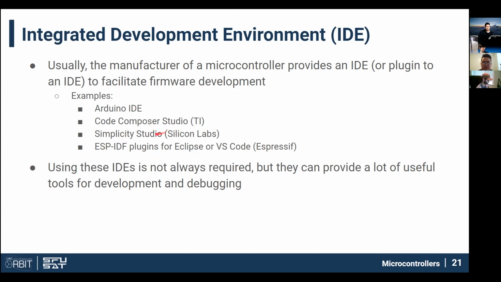For Silicon Labs chips, they have a program called Simplicity Studio. I just threw that in there because I happened to be using a Silicon Labs chip the other day. And Espressif has some plugins for Eclipse or VS Code. Very frequently these are based on Eclipse, which is an open source IDE that's very configurable. Chip manufacturers create a plugin or a customization of Eclipse for their chip, and that's what CCS is. It's a customization of Eclipse. And actually so is Simplicity Studio.